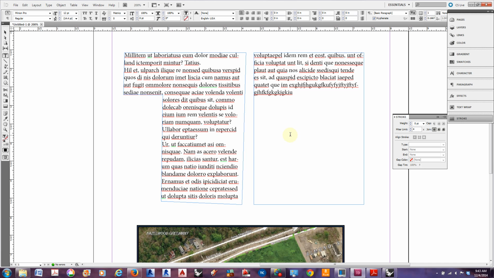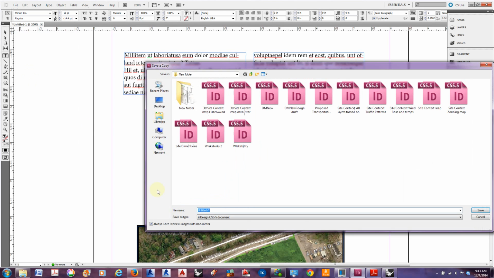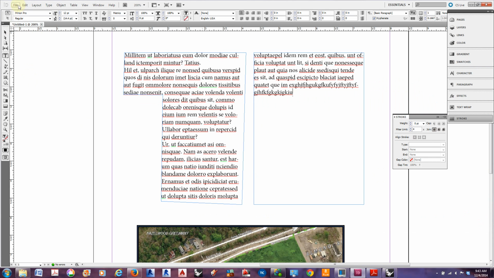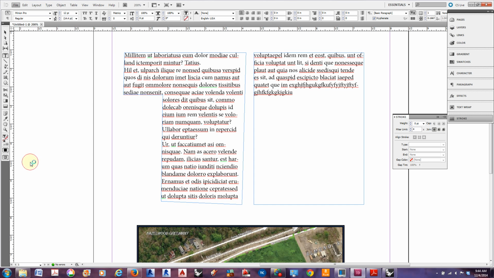Yeah. Thank you. That's actually on my list. I was just ignoring it. It's the same as every other program. So, save a copy: File, Save a Copy. You can not save it as a PDF. No, you have to export. There's also Adobe PDF. It is export with files. I prefer printing as a PDF.